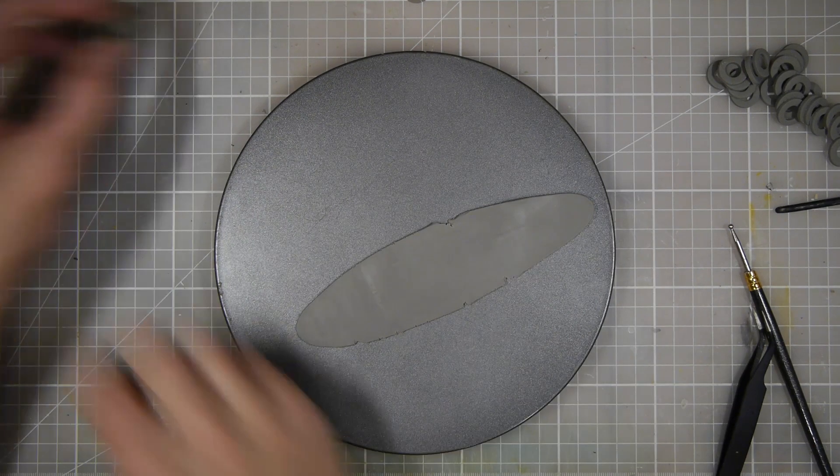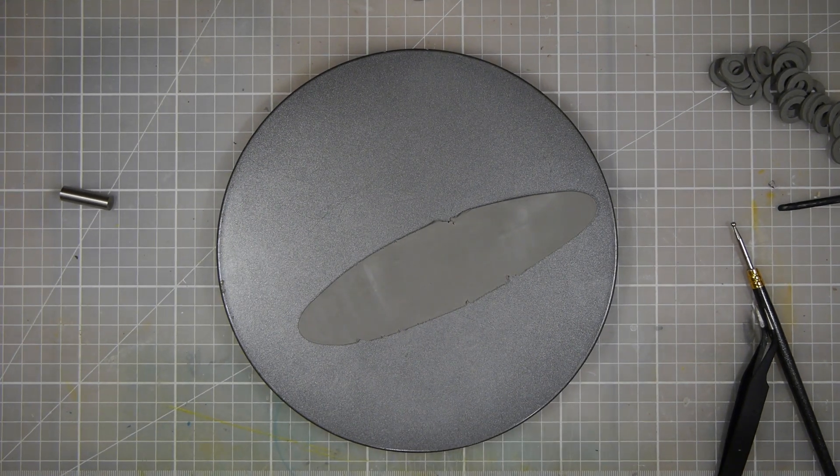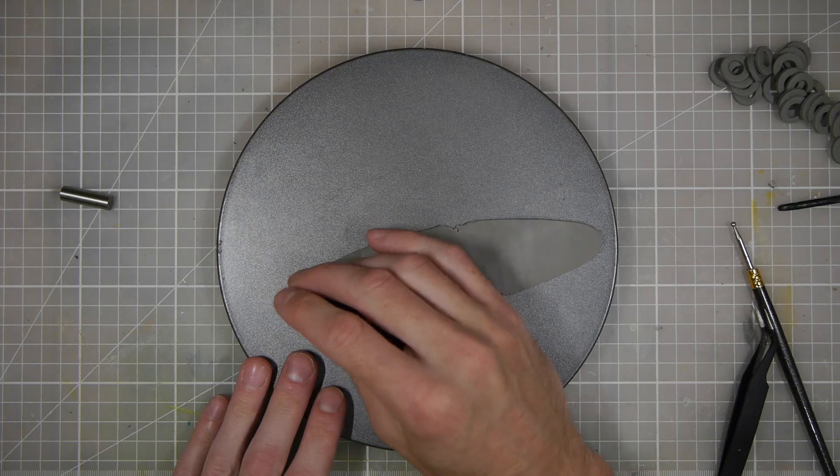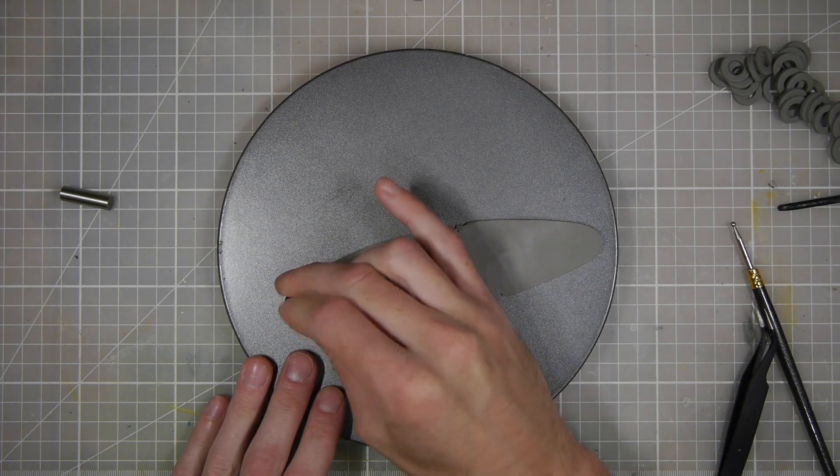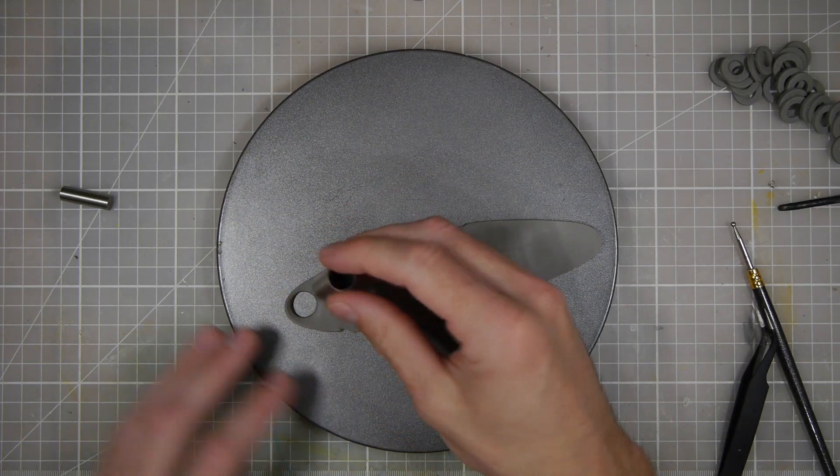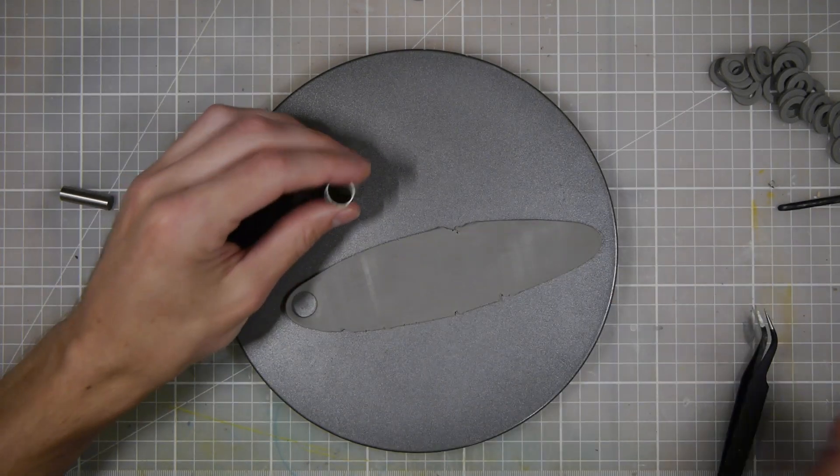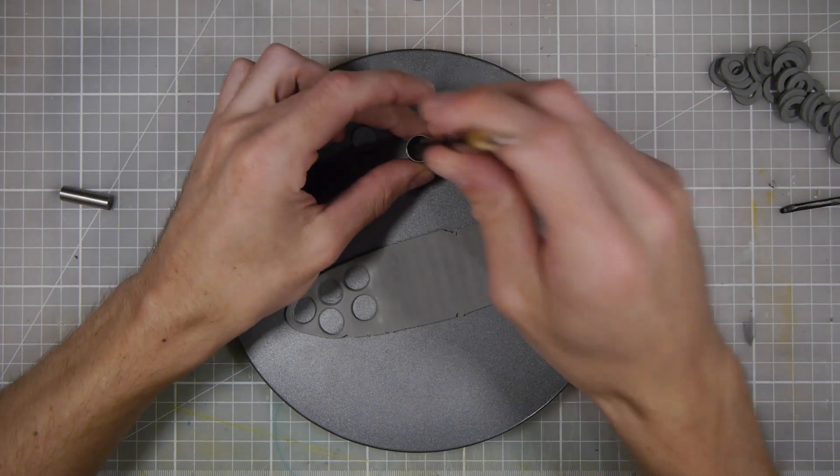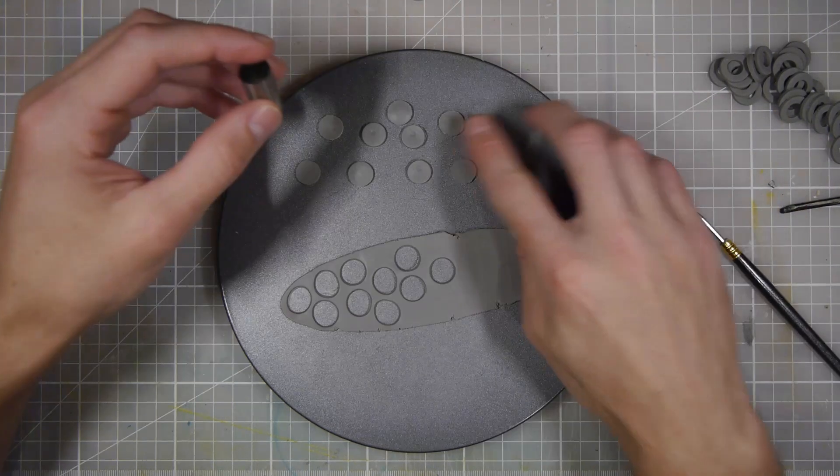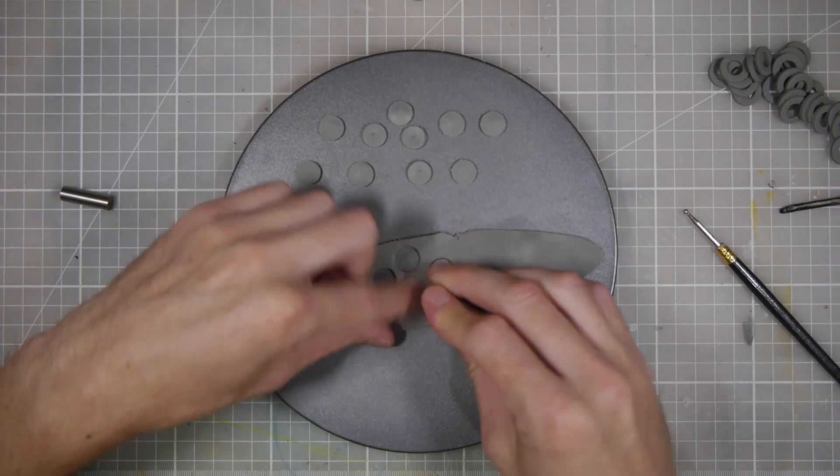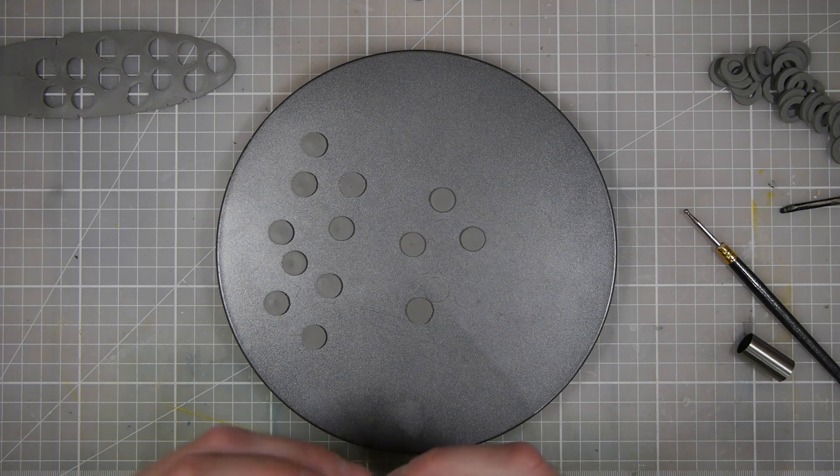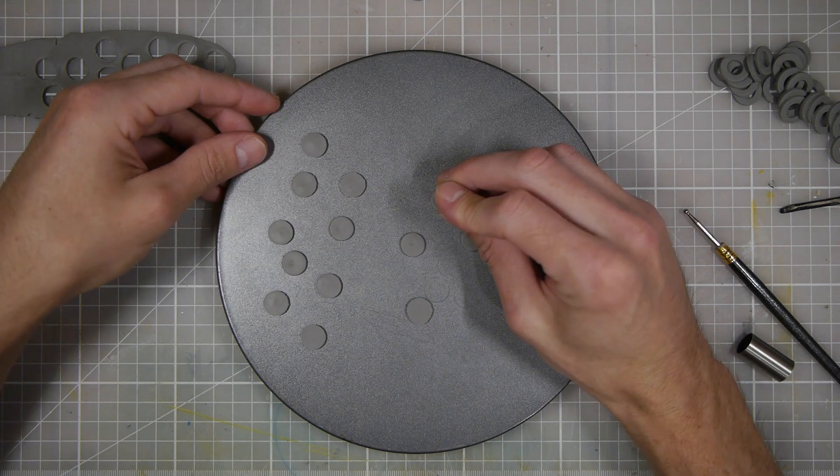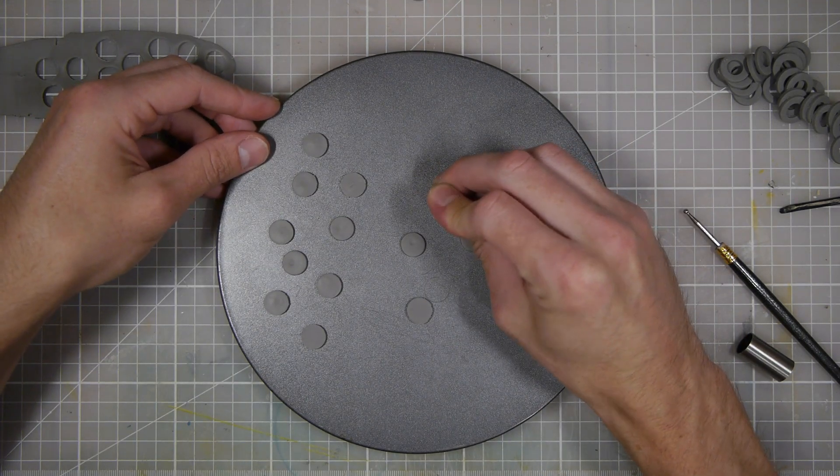I must have gone through about a dozen different attempts at building a lighthouse and was starting to lose the will to live. Then I watched a video from Jeremy at Black Magic Craft where he shows how he builds a modular mage tower using discs of foam. It was exactly what I was trying to do but with polymer clay instead. So using the same principles I cut out a bunch of small discs that I could fit together afterwards. It also meant that I was able to keep the middle clear which would allow me to pass the cable for lighting at the end. So big props to Black Magic Craft.